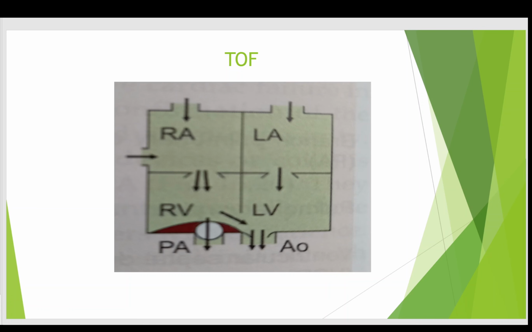In NEET PG, you may be given a case scenario where some intentional error has been made, and you will be asked a question on spotting the error. For example, the patient has a cyanotic spell, but on X-ray they give that the lungs are overfilled with fluid, or the ECG shows left axis deviation. So these are the incompatible findings in X-ray and ECG which are not compatible with TOF.